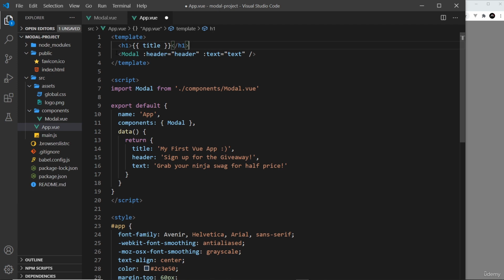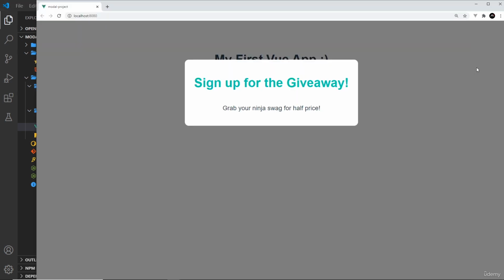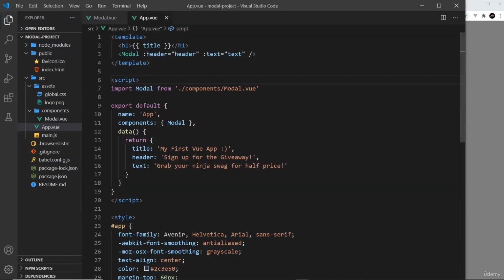The reason I'm doing this is because first of all, it looks a lot nicer here, it's not as verbose, and secondly, we might have some functionality down here whereby we change the header or the text, and so it's easier to update what's going into the modal as props as well. So this is still going to work, all right? And this is the kind of pattern I'll probably use most of the time as we go forward with props.